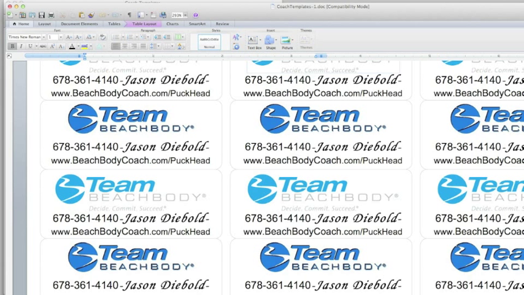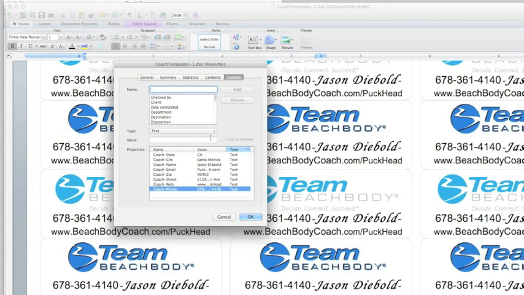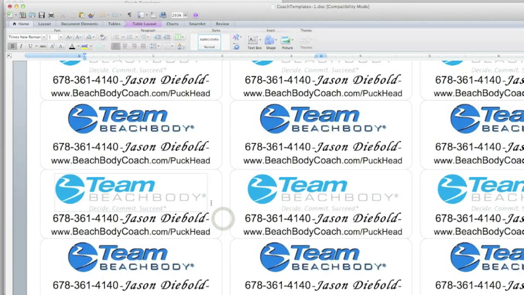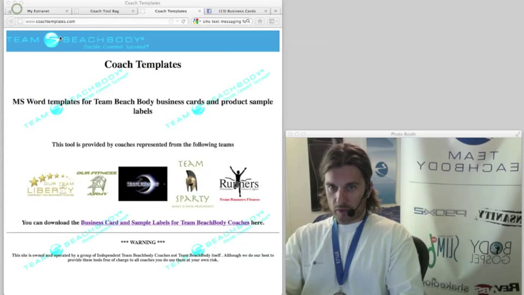And the really easy way to do that is once you get this template file open here, I just go to Word, Preferences. Under Preferences here, I go for User Information. That's not right. I go to File Properties, maybe. File Properties. That's what you do. And then you go to Custom. And on the File Properties Custom tab here, you see I've got all these different values. So all I have to do is edit these individual values, hit return when you save it, and then when you come back to your screen here, I think it's something like Command A will update all, and so it updates all the names. So that's a real easy way for you to make your first version of business cards.